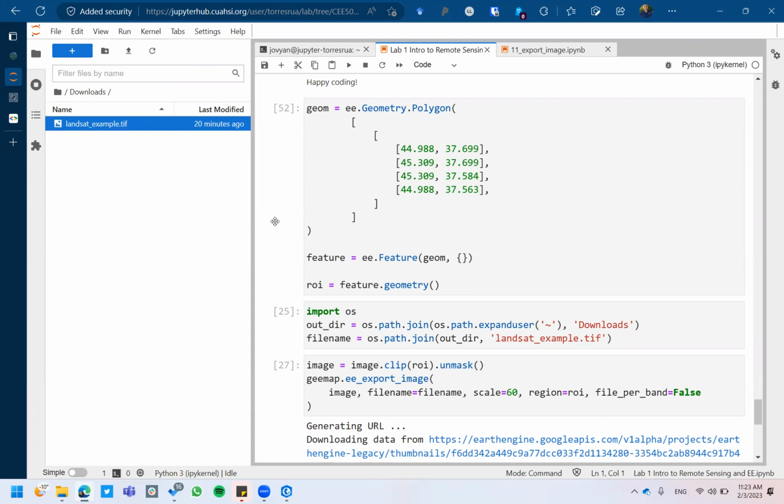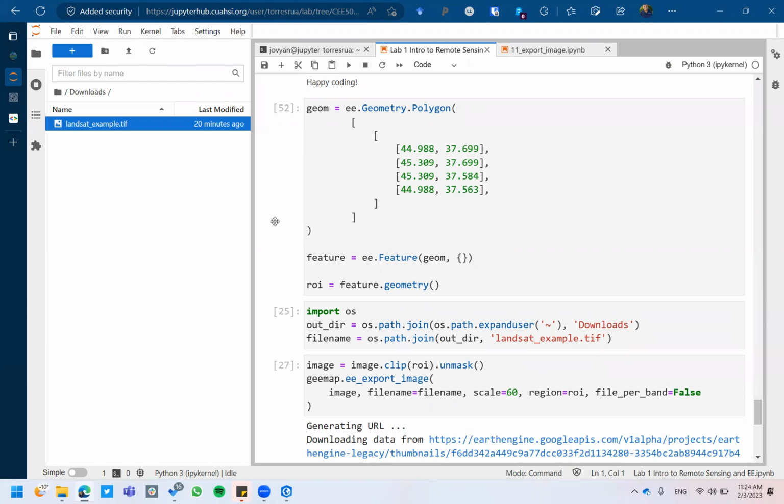Okay, so it might be that the update didn't get to this kernel. So go to kernel, restart kernel. Restart. Okay, go to run. Let's see the error.